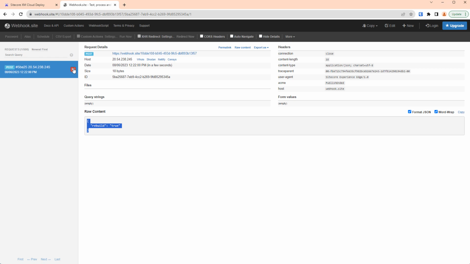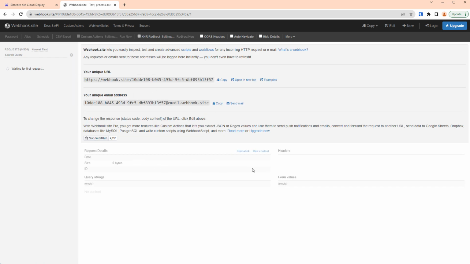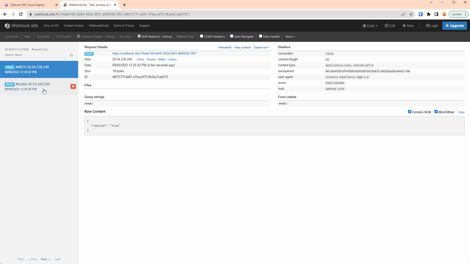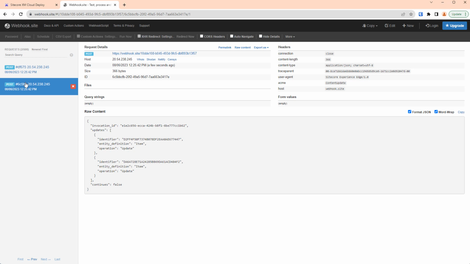I will remove this one to see what we will get right now with two webhooks. And now we have received two requests. One of them is basically the publish end, and the other one is the content update.